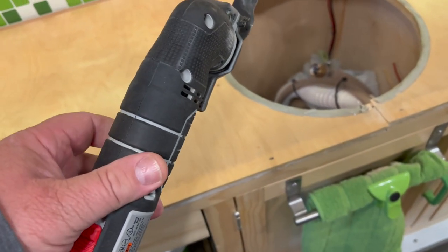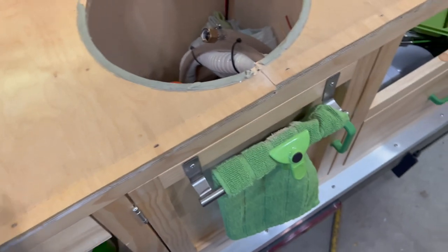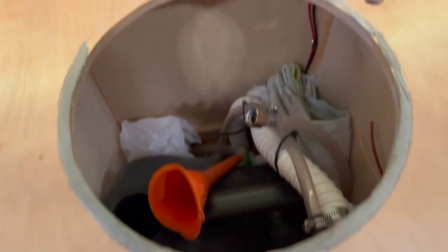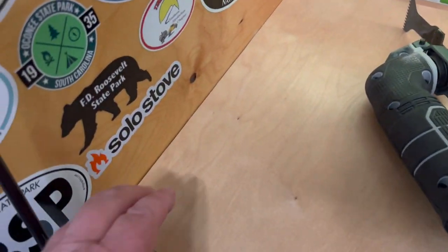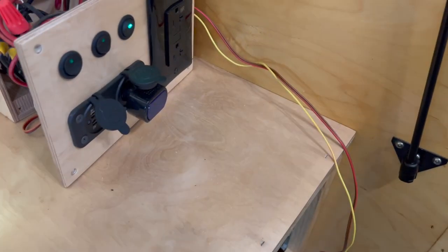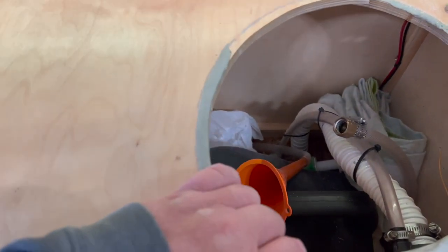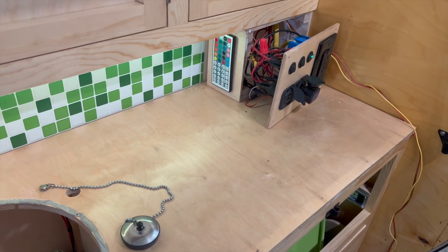Fast forward a little bit to save you all the noise. I went ahead and just cut the front of the sink here and the back of the sink here, because it was such a tight fit between the left wall and the right wall I really couldn't pull it out. But now I should be able to lift the halves out. There we go — that wire's been cut and let's see if this thing will come out. Finally, yes!